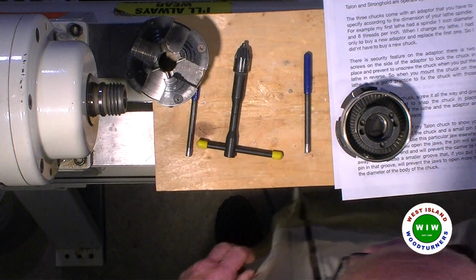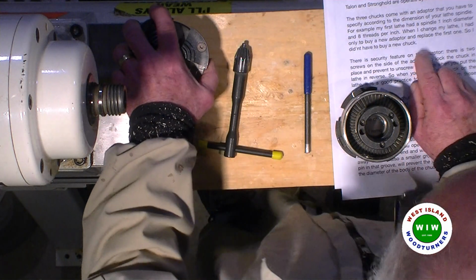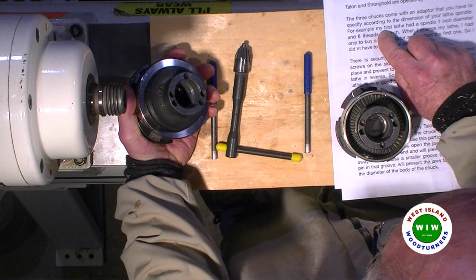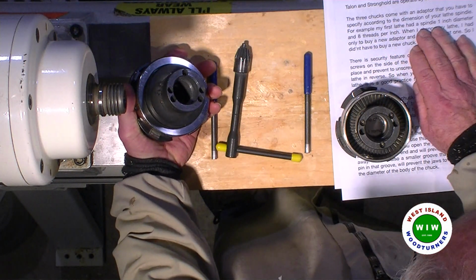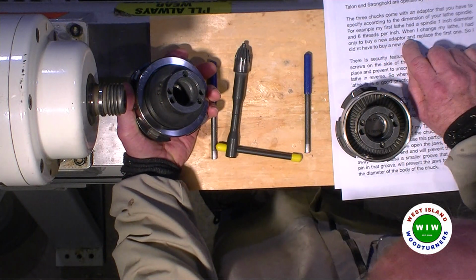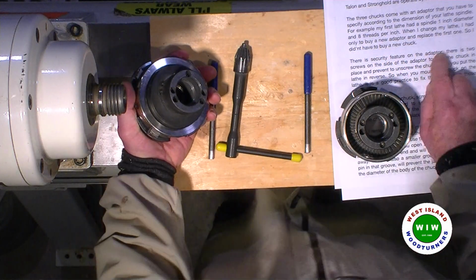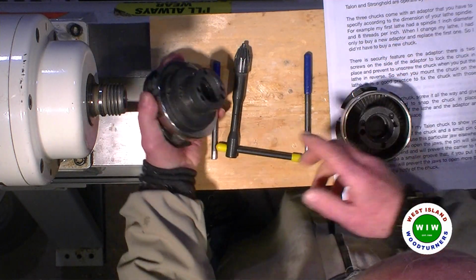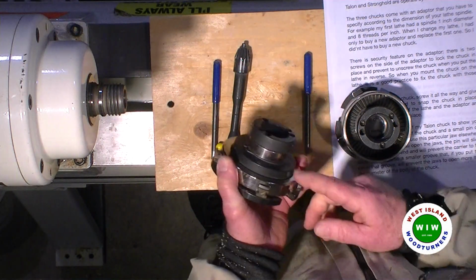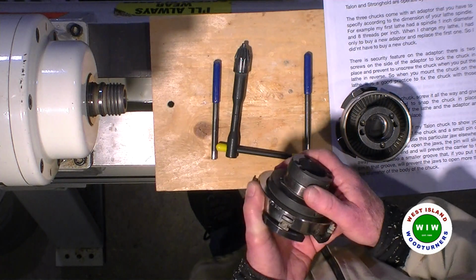The chucks come with an adapter that you have to specify according to the dimension of your lathe spindle. For example, my first lathe had a spindle 1 inch diameter and 8 threads per inch. When I changed my lathe, I only had to buy a new adapter and replace the first one. So I didn't have to buy another chuck.